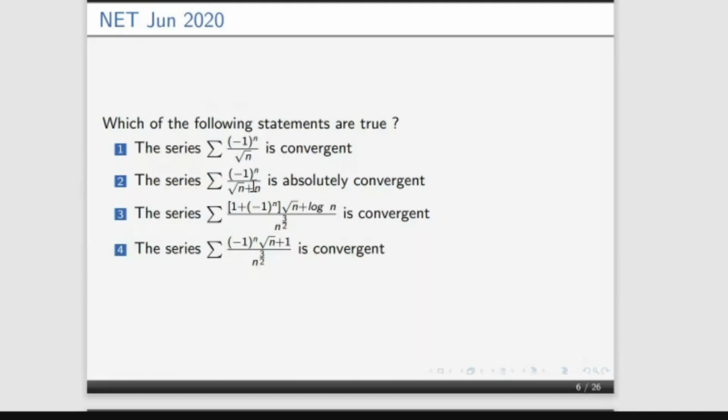Okay, one more answer has come, option 2. One of you has said option 1. Madam, by Leibniz test, first one is convergent, I think. Okay, so only option 1. It can be 1 answer, 2 answers, 3 answers, or 4 answers. It's not required that it is a multiple choice question. It can be a multiple answer question. So there is nothing wrong if you are getting more than 1 answer.